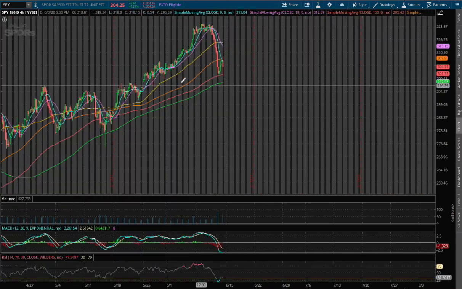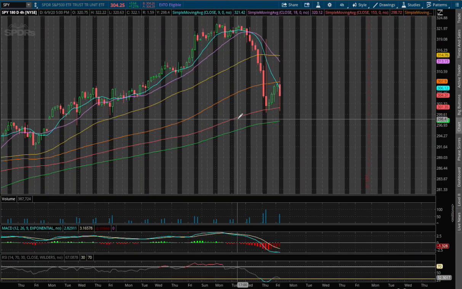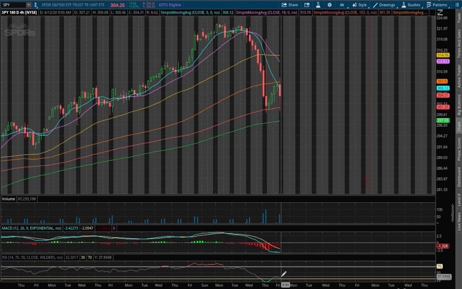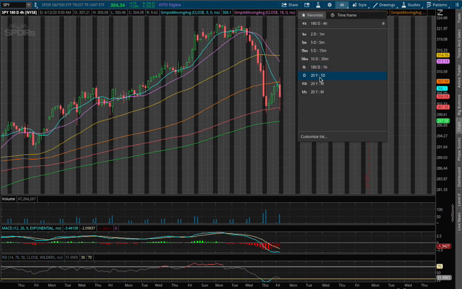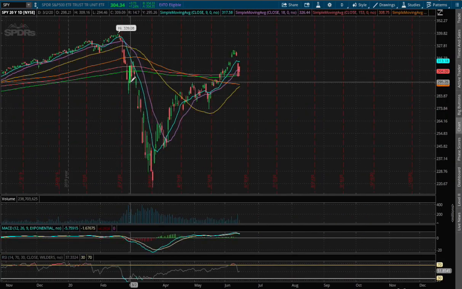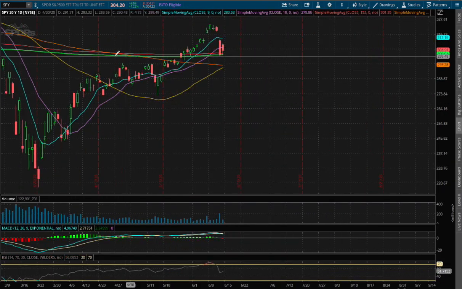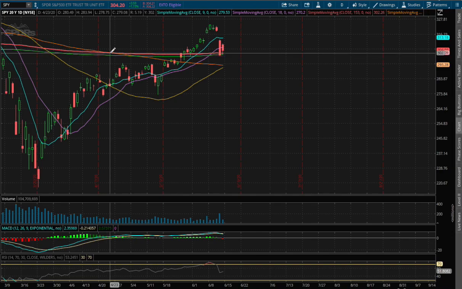As for the 4 hour chart, we found temporary support on the 150 moving average, and we're still near the oversold level. We have not seen a convergence yet on the MACD. And if we expand further onto the daily chart, we are resting around the 200-day moving average, that is the green line, and we're also resting on the 150-day moving average here as well, this orange line.